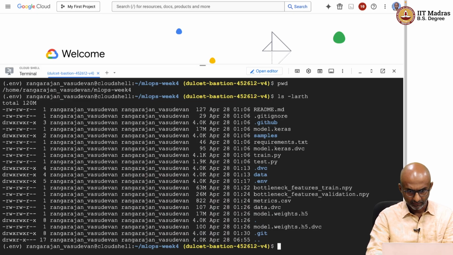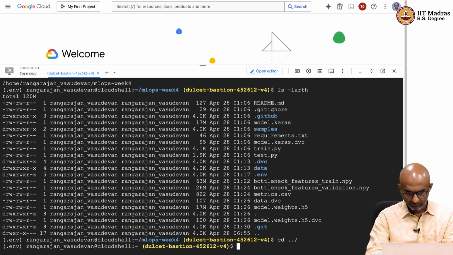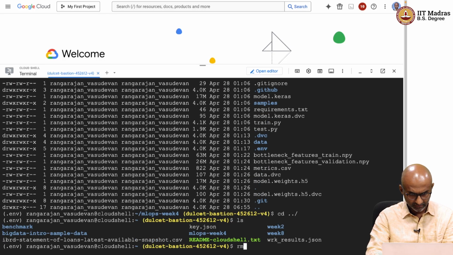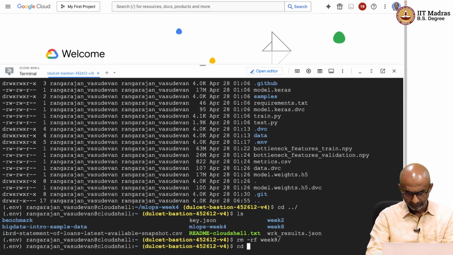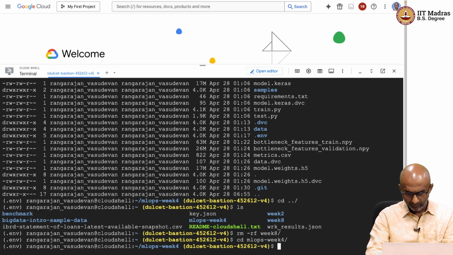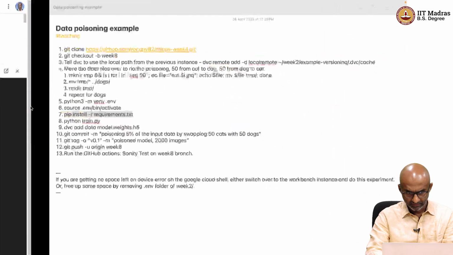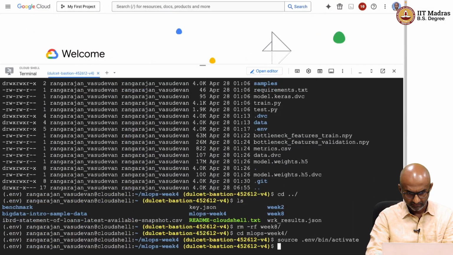Yeah, in fact, I've got a copy of MLOps week 4 here. That's probably why. So let me just delete that. Okay, so just to clean up the space, I'm going to activate this environment so that I'm in the right place.